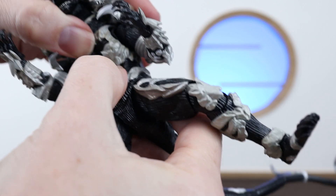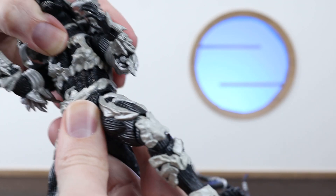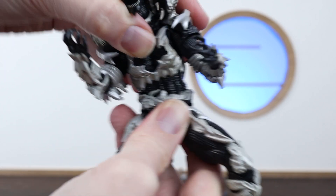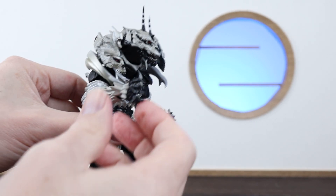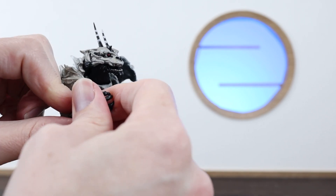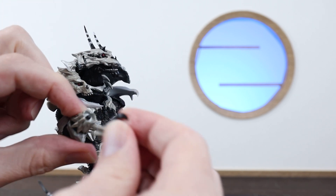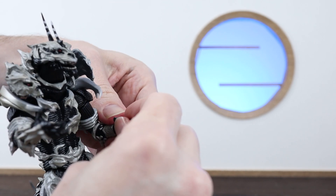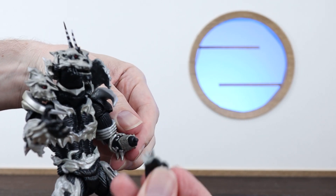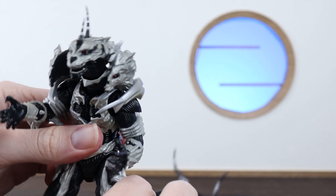For the chest area there's a small joint in the centre which moves slightly — nothing major. Most of the motion is in the lower hip area, which feels really good — a nice stiff joint without being too tight, with some tilt action too. The hands use a smaller peg system similar to Figuarts. One issue I noticed is that the right hand is a little harder to change — instead of popping off at the peg it pops off at a second area, so you may need pliers to pull out the peg in order to switch hands easily.